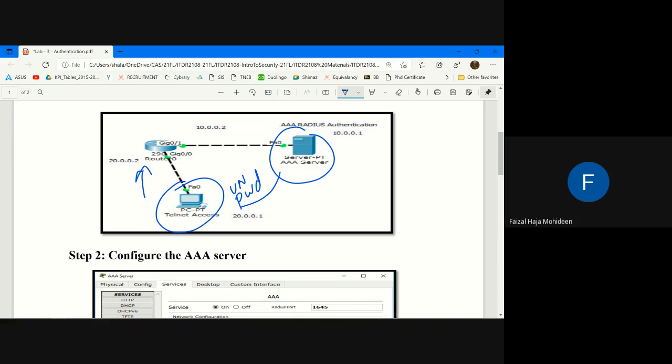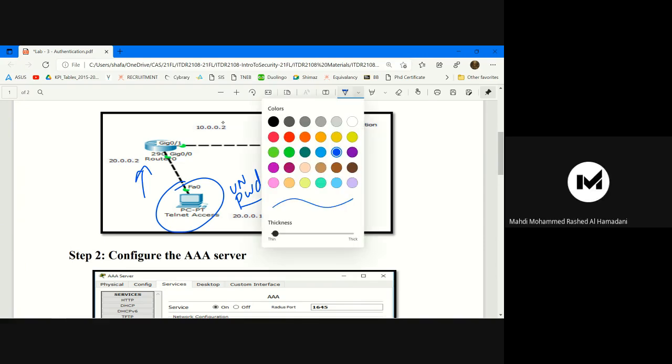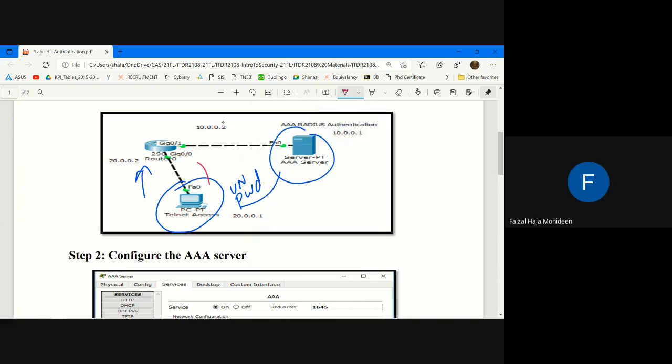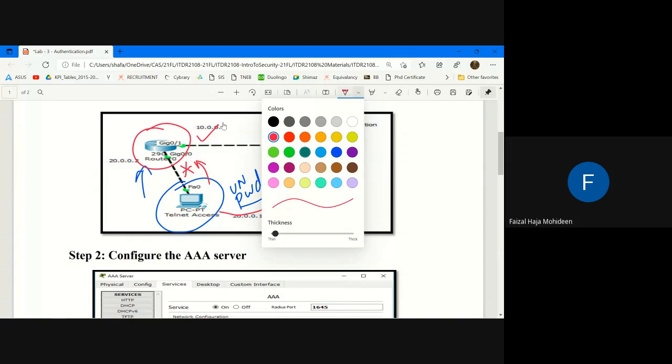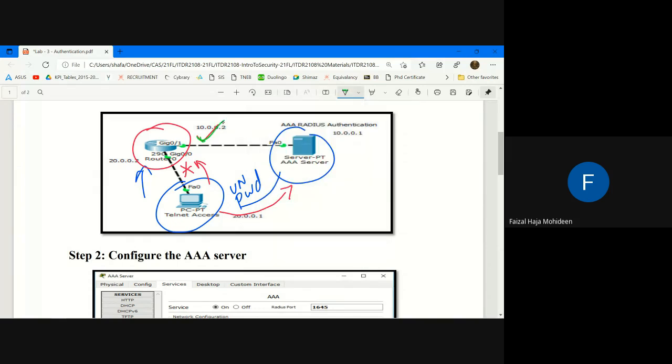He cannot go directly and access the router. So he gets authenticated by the server, and the server will be recognized by the router, and it says okay, and then it is done. So this is all about the concept here.